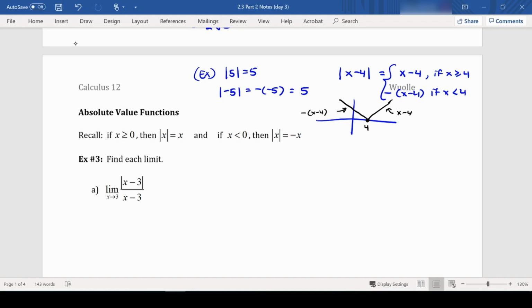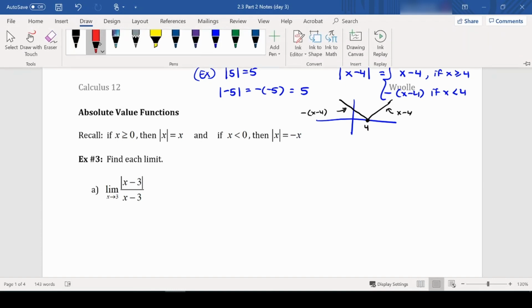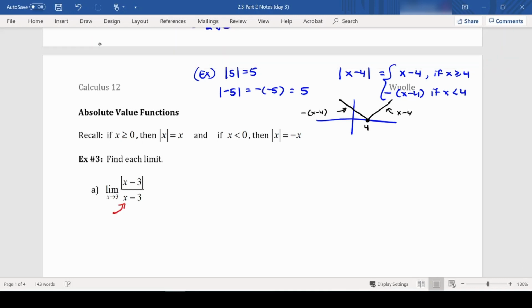So now if I want to find each limit of an absolute value, again, we can't direct plug in unless it's in our domain. Our domain here is x can't equal 3. I'm approaching a non-permissible value. So that tells me we know at non-permissible values, we either have holes or asymptotes. So I'm either going to need to be finding a common factor or a left-hand and right-hand limit. I can't find a common factor here because I have an absolute value on the top. So I need to write two cases.